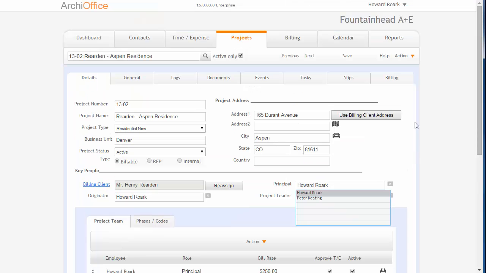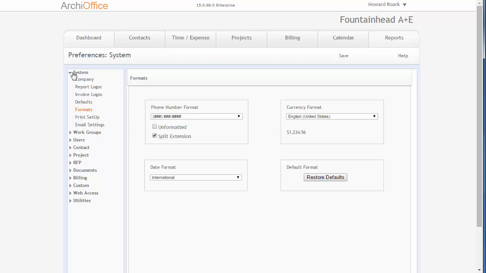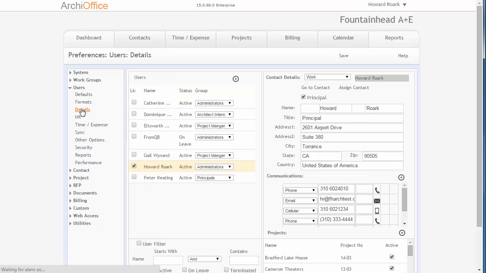So this list of principals does pull from Preferences, and it pulls from a very specific set of preferences. So if we look at our users' details, we see a list of all the users we have configured in the system. And you'll notice that for each one, there is a principal checkbox right up here at the top in the contact details.